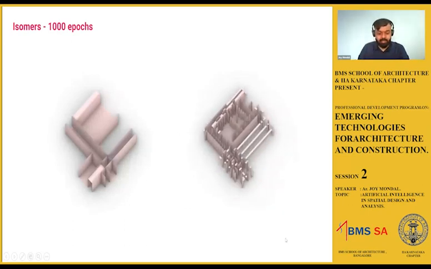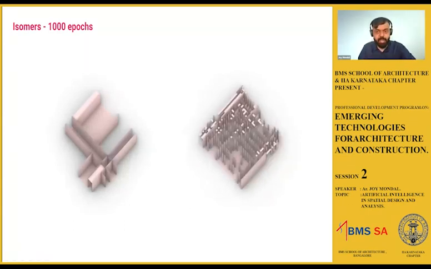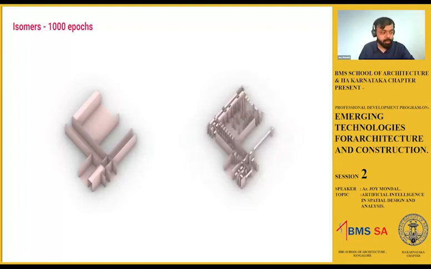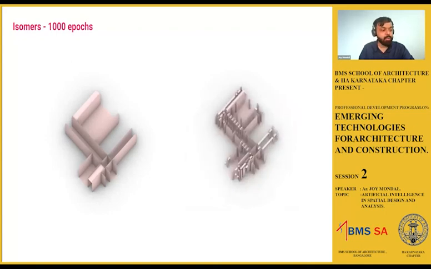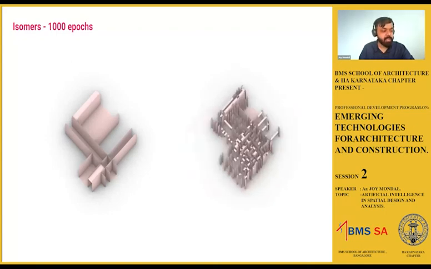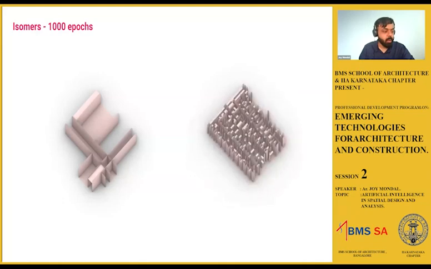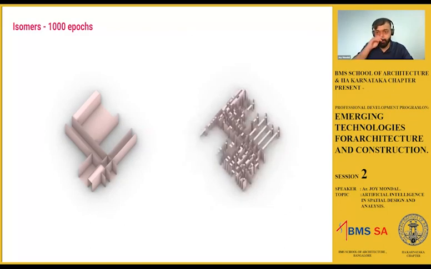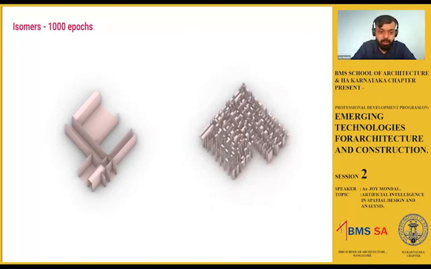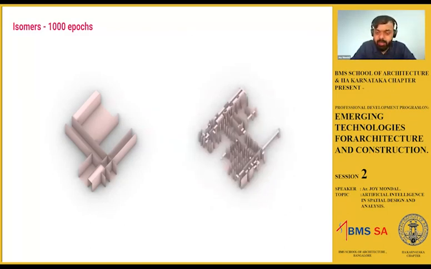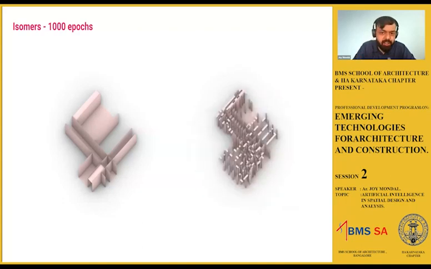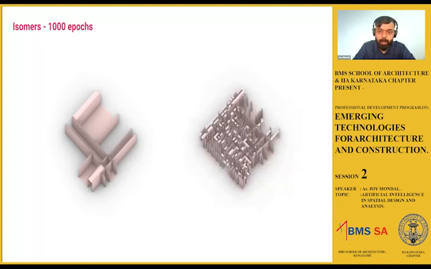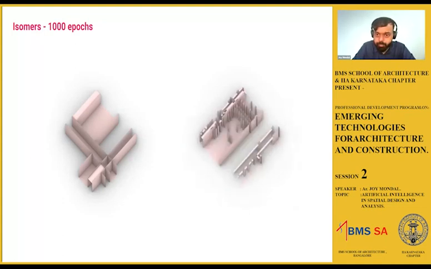Now, what AI needs to do is undertake a lot of iterations to learn the spatial distribution. And once it goes through enough iterations, it is ready to spit out options which are legible and meaningful. Otherwise, we'll end up with options which are not meaningful. For example, after only 1,000 iterations, we get options which are gibberish in nature, but at the same time, we can see that patterns are emerging.